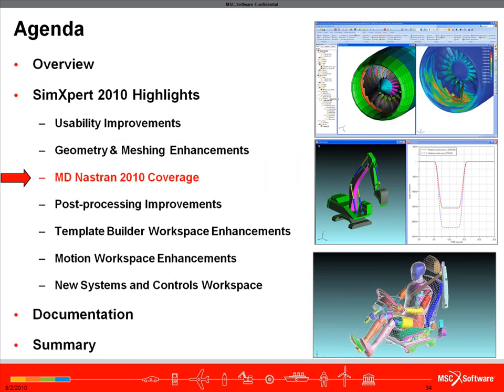Let me now jump into some of the key enhancements in the areas of MD Nastran 2010 coverage. We just last week announced the release of MD Nastran 2010 with several key enhancements in the areas of nonlinear completeness and robustness, as well as solution 600 for implicit nonlinear, solution 700 for explicit nonlinear, and other enhancements in the areas of NVH, durability, and optimization.